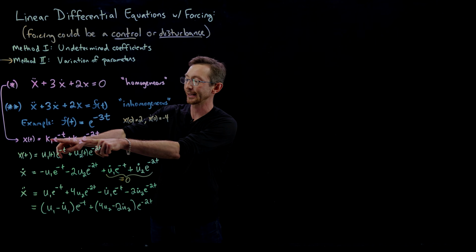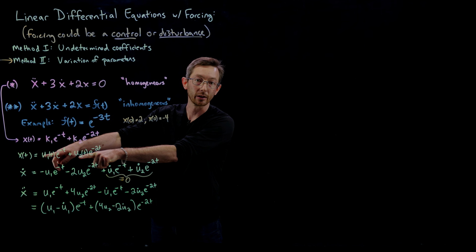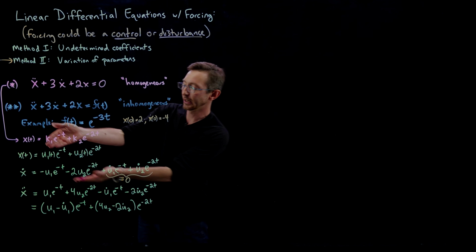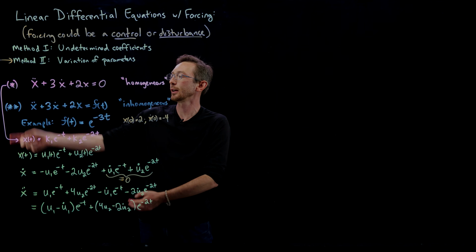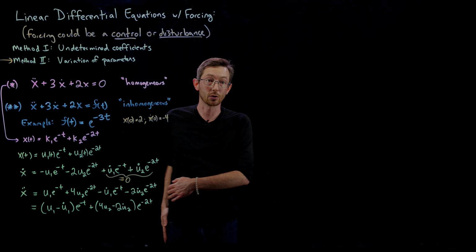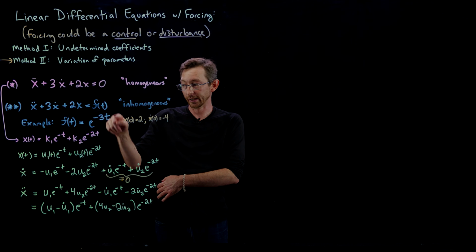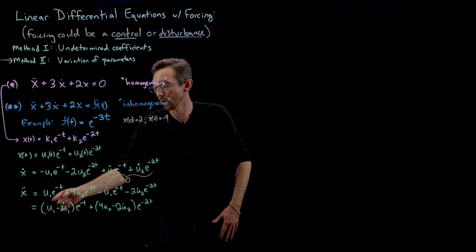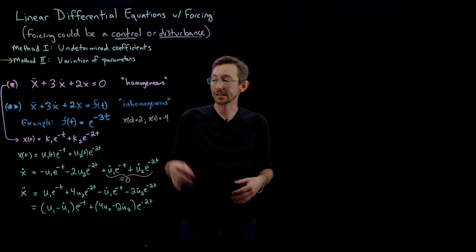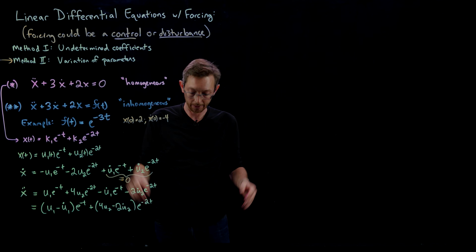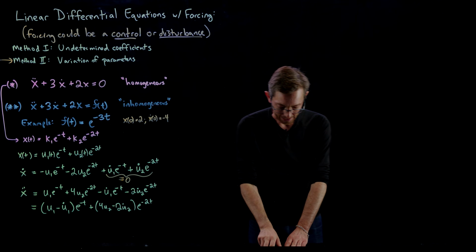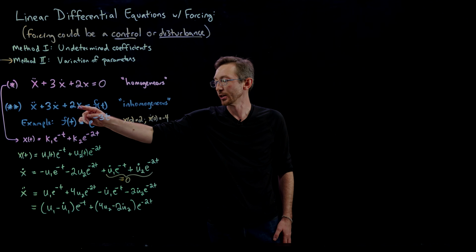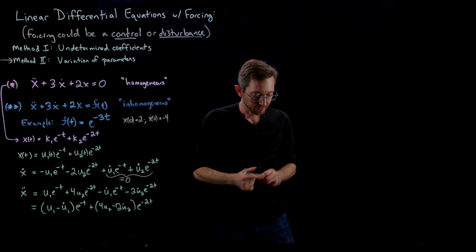assuming that I've relaxed these being constants into being arbitrary functions, or almost arbitrary. I want this to be true. And now I'm going to take these three equations and plug them into my inhomogeneous forced equation, set that all equal to whatever f of t is, and solve for conditions on u1 and u2 that have to be satisfied for this blue equation to be satisfied. Okay, so that's what we're going to do now. So now we're going to solve this equation with those x's.